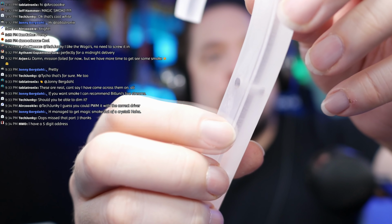Add a few extra on. And then let's overlay it like that. I'm using silicone wire, so I'm not too afraid of melting the wire.